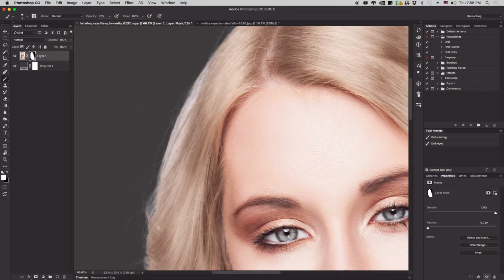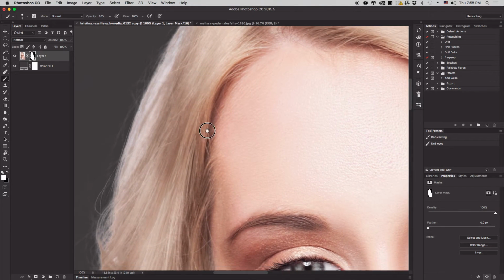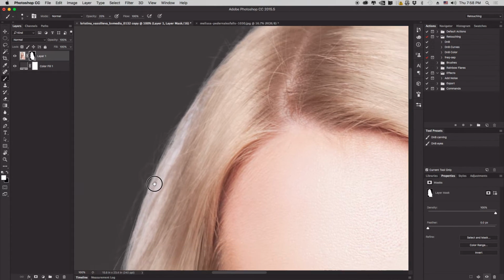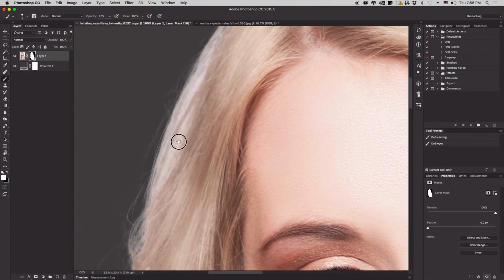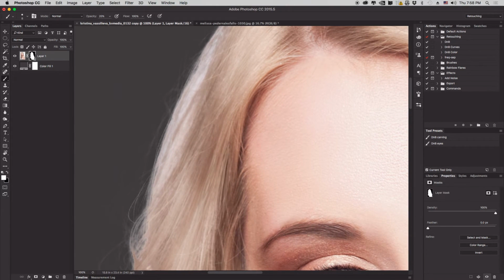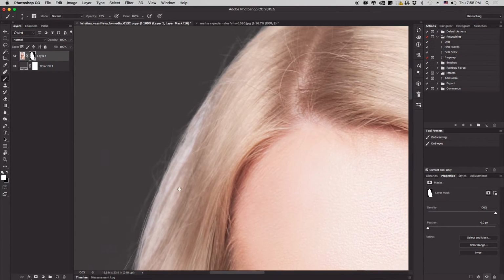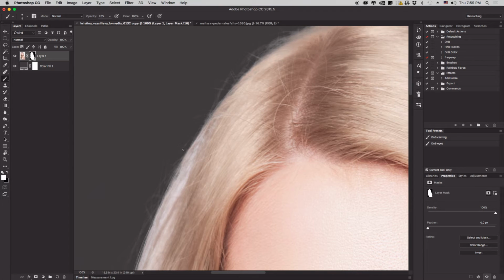So what I'm doing is adding those highlights manually so that we see them better, and so that the edges of her head don't look rigged. They look like there's hair there, you know what I mean, so that it looks more realistic. Like I said, I do this when I reduce the hardness to like 20 something percent. I do this also when I'm retouching hair and getting rid of all of these stray hairs. I go in and add back in some of this right here, very subtle.